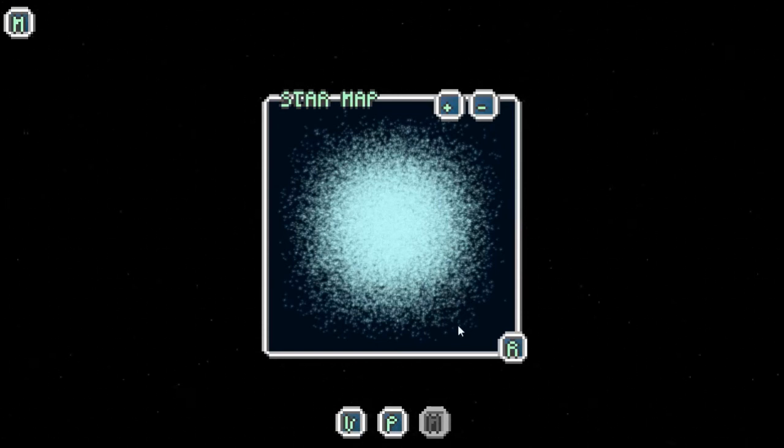Maybe I should have some warp gates. Maybe it could be a combination of both. Maybe you could have this to get to nearby stars, but then there's some scattered gates around the cluster that will kind of just take you to random different gates. Like they'll have a sister gate somewhere else in the cluster, and that might be able to help you get from one point to another. But I don't know that there'd necessarily be a point in getting from one point to another. Maybe just getting to the inside or getting to the outside might be enough.